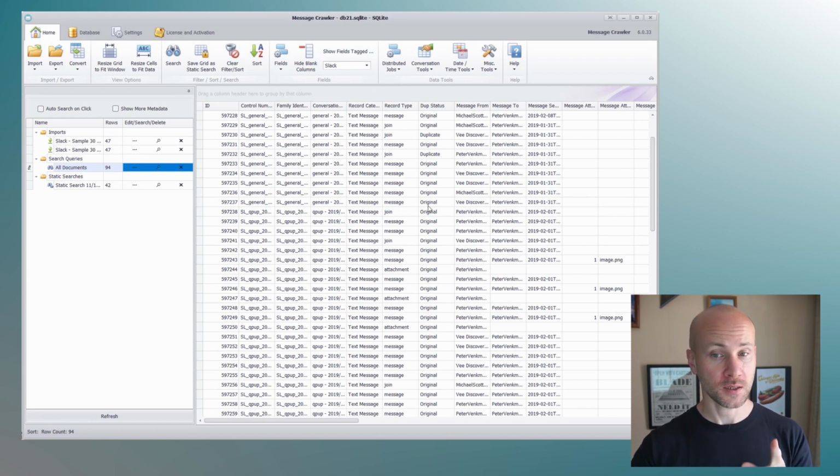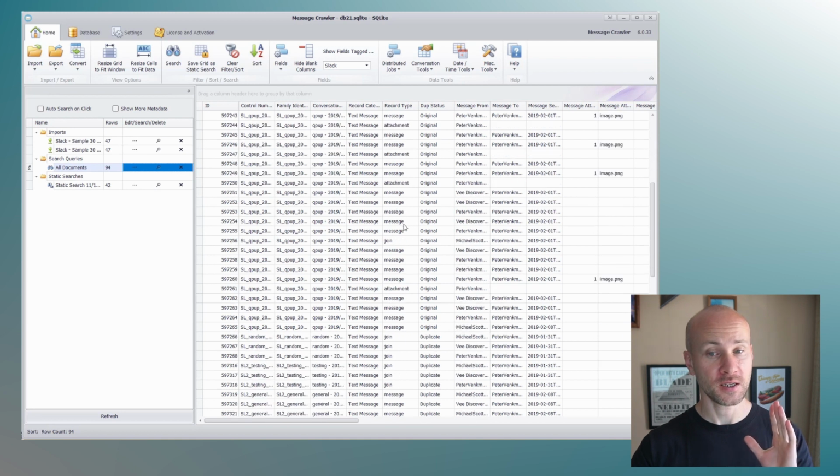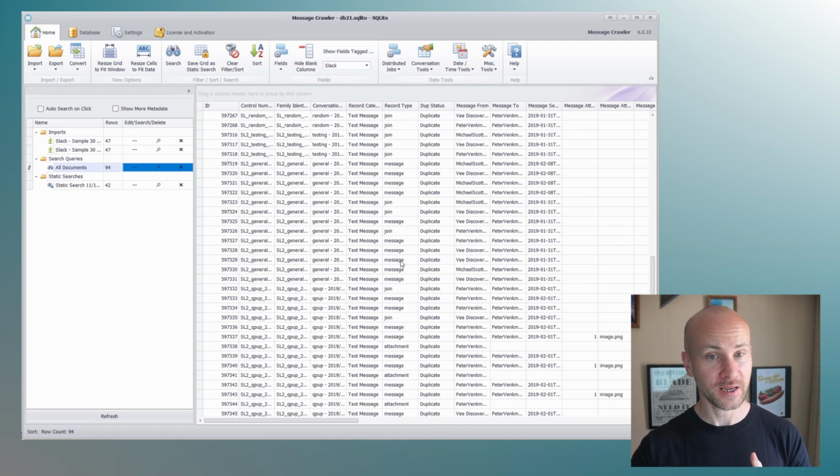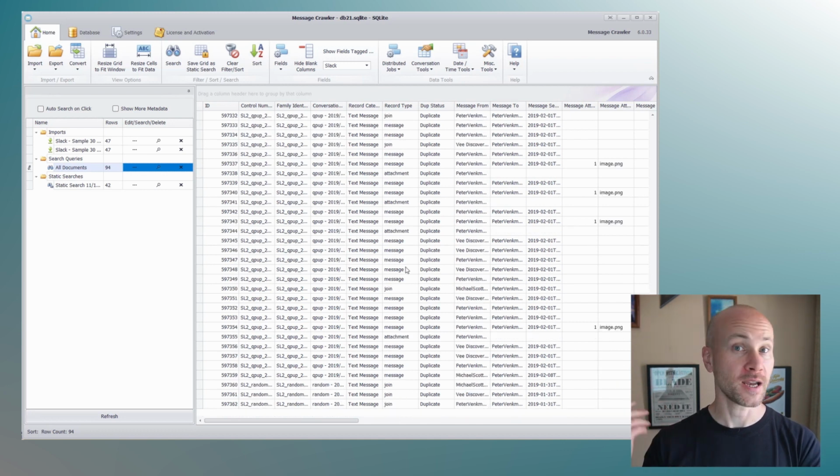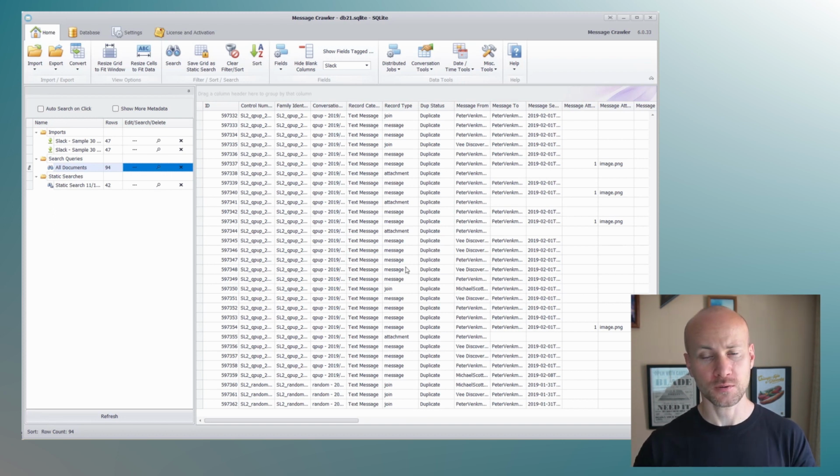When is that going to be interesting to people? It's usually when dealing with Slack data, because you can have multiple exports of Slack data and they may have overlapping data. And so what you want to do is eliminate duplicates whenever the same conversation happens more than once. But if the data is different, if the conversation is different, then you want to include it.